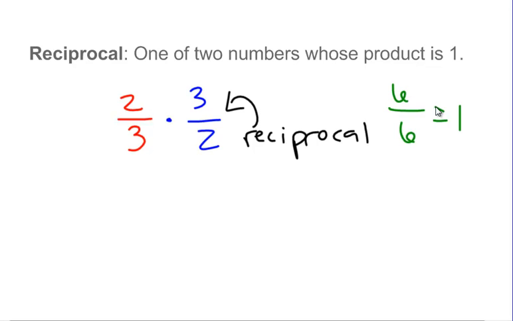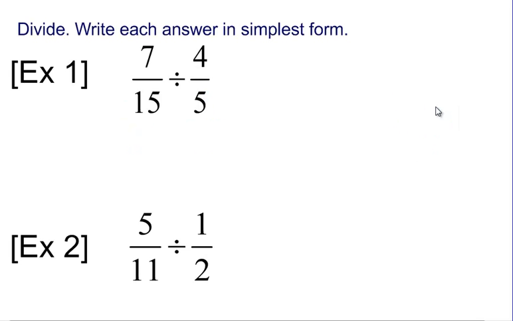And that's what we're going to use today to divide rational numbers. So how do we divide rational numbers? I'll show you. Here we have seven over fifteen divided by four-fifths. Here's what you do. Rewrite the first one. So it's going to be still seven over fifteen. But to divide by a fraction, you multiply by the reciprocal. So the reciprocal of four-fifths is five over four.